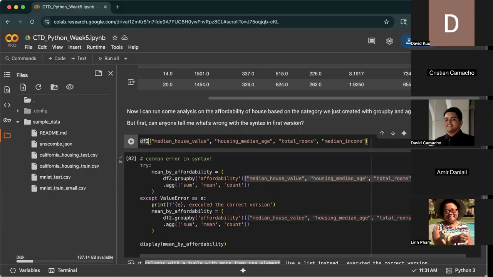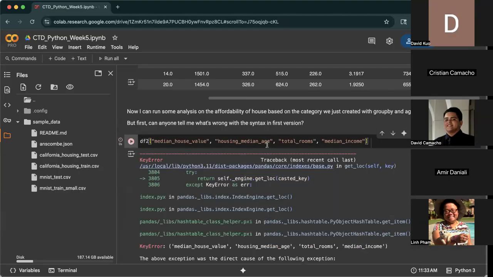Not sure? Is it valid? Is it not? Let's see. It's not valid.